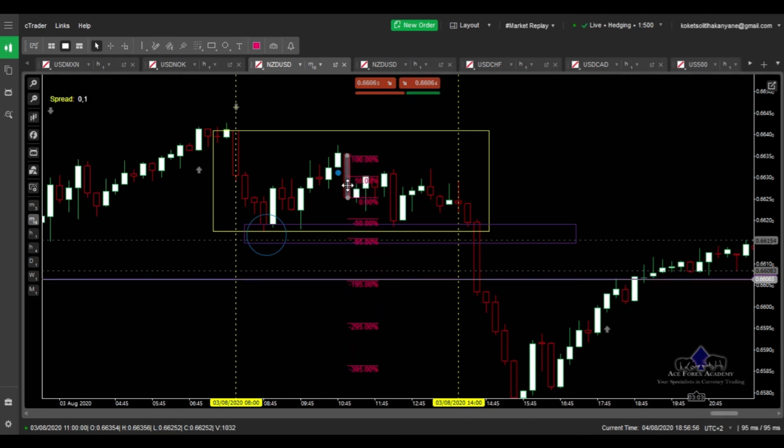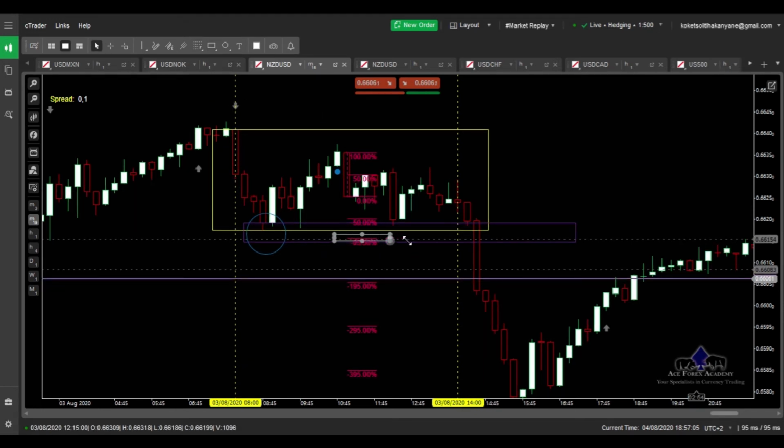Let's forecast our Fibonacci tool again. And what we can see in this particular region is that our minimum risk reward ratio that we aim for, which is 1:1, sits within our resistance zone, right? It sits within our turning point. So in this case, we would not have taken this particular trade, right?